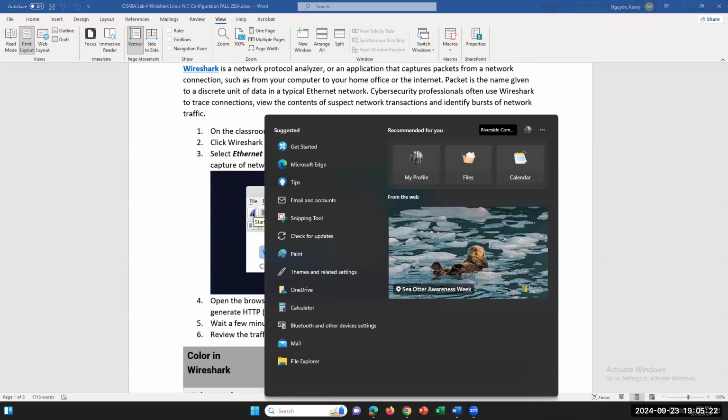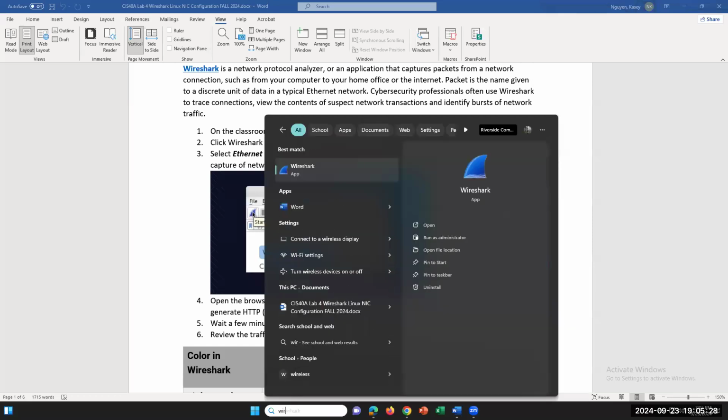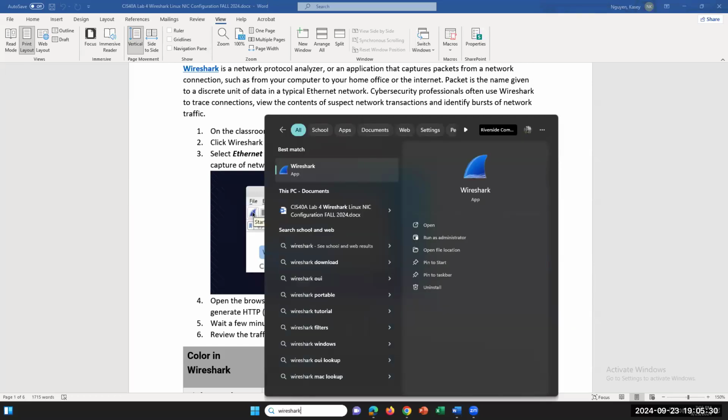Okay, so we have Wireshark installed on our computer. And you can download and install it on yours if you want to scan your own network at home. So start with typing in Wireshark to search on the Windows search bar. And you should be able to see the little blue fin, so you can click the app.